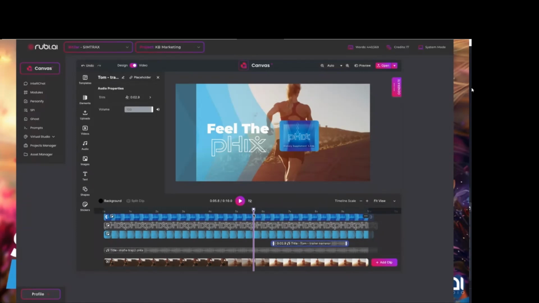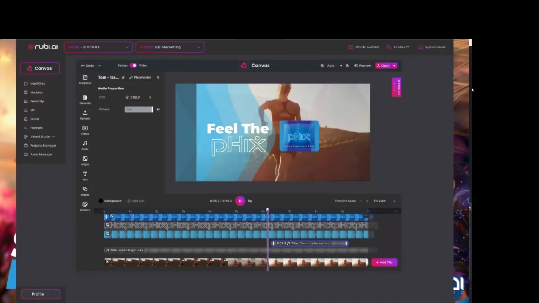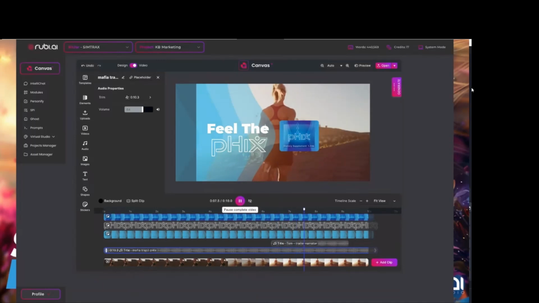One thing I probably need to do is adjust the levels of my music. Get fit, get lean, the fit revolution. Okay, so I might want to lower my music down a little bit. If I just click on my music track, you'll see that I have the audio right up here, levels. I'm just going to drop it down maybe to 64. And now I'll try it. Get fit, get lean, the fit revolution. You can hear now that the voice stands up way over the top of the music.